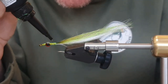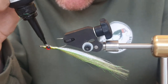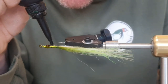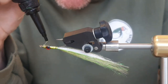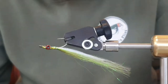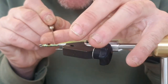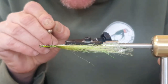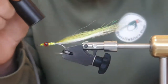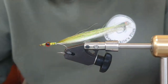Now we're going to build the body up nice and slowly. I normally start by putting some resin between the eyes on both sides — this is a thick UV resin. Running a little bit down the body — I don't want a very thick first coat. This is where you have to take your time. The reason I angled the hook down toward the eye is because when I turn it one way it will dribble down, when I turn it the other way it'll dribble back, and I can come in with a needle to move the resin into all the little nooks and crannies. Come in and set that first coat — make sure it's set nice and hard.